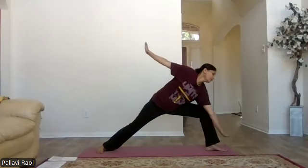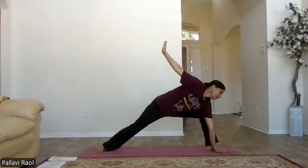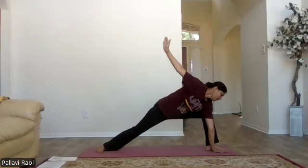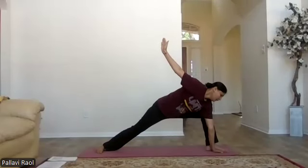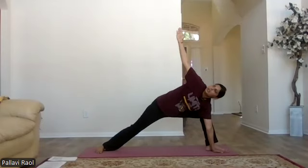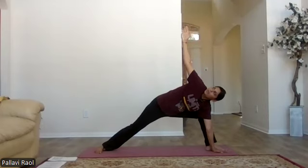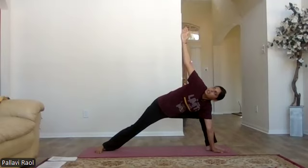Once you're there, exhale and bring your left palm down next to your left foot and place it down on the floor. Try to push your pelvis down so you get a nice 90 degree angle and a good stretch in your pelvis. Your right hand is up, pointing towards the ceiling, and look at your right palm. Stay there for 5, 4, 3, 2, 1.